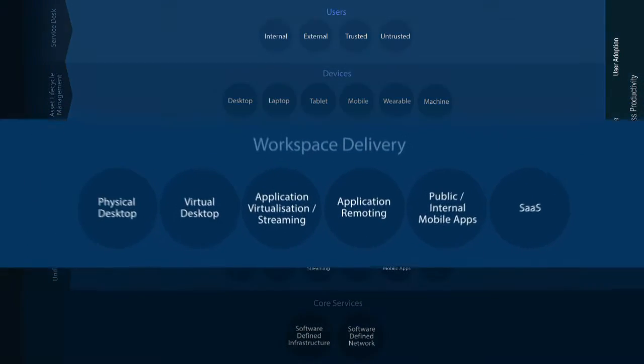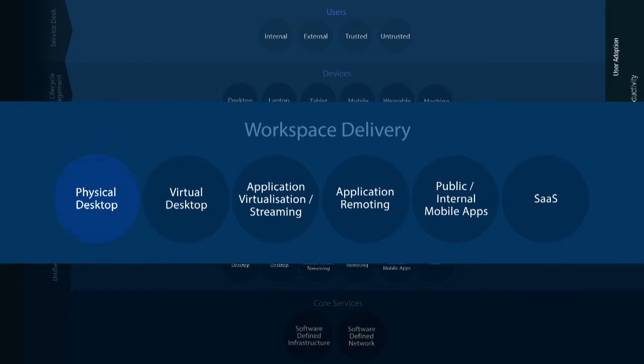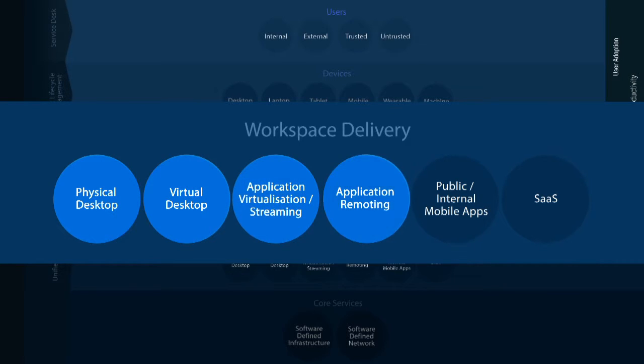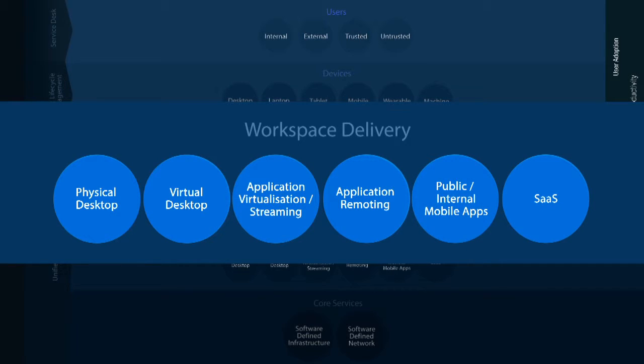Yeah, so look, at a high level to start with, the Workspace Delivery level, as you've said, is really the way we deliver services into the service catalogue. So that includes a bunch of things such as physical desktops, virtual desktops or VDI, application streaming, application remoting, SaaS applications, and mobile applications. So these are the high level concepts, I guess, which deliver those services. And perhaps what we could do now is talk about what's beneath some of those areas.